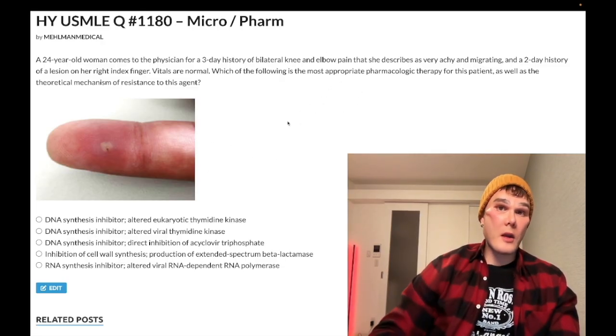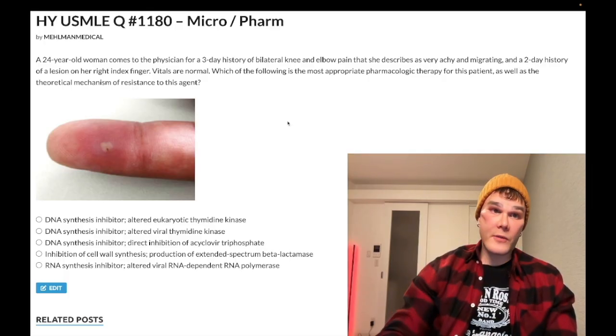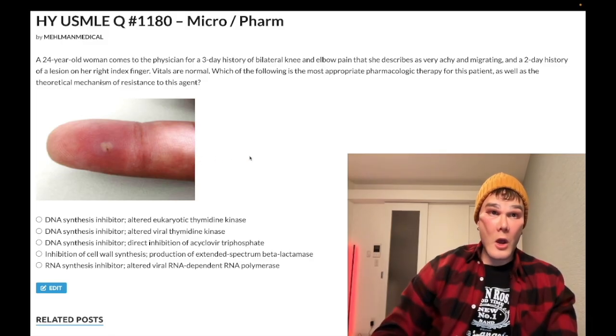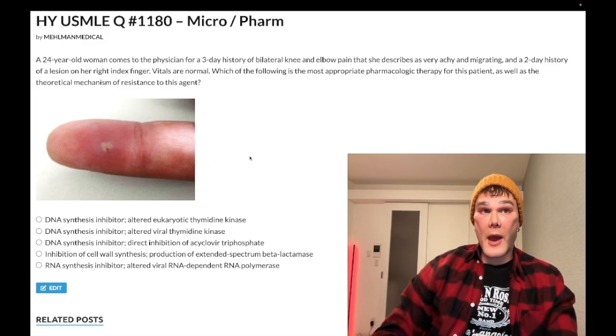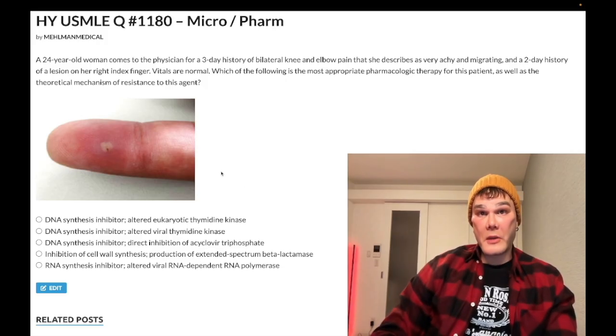You don't get arthritis with herpes 99.99% of the time, okay? And you classically will get a fever. For a primary herpes infection, you can get a fever, you can get lymphadenopathy. Okay, if it's not a primary infection, if this had been inoculated, let's say from a patient's cold sore, as an example, that would not give you a fever or lymphadenopathy. But you're not going to get arthritis with herpes infections.